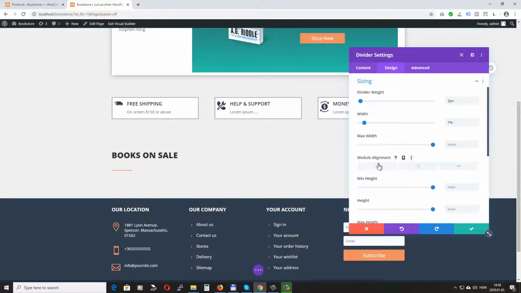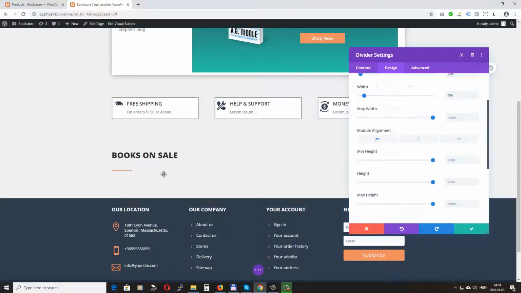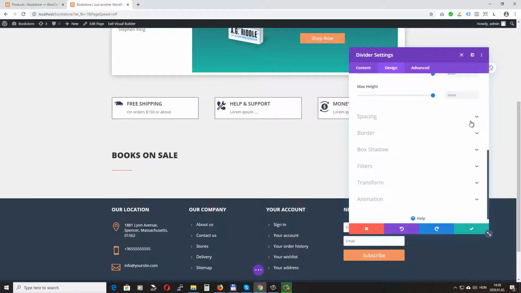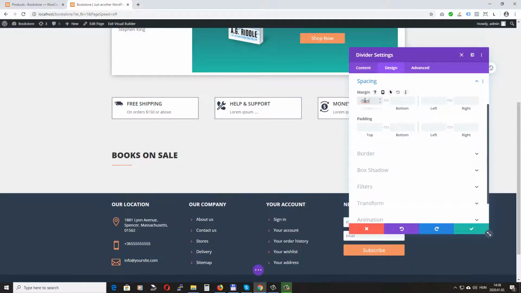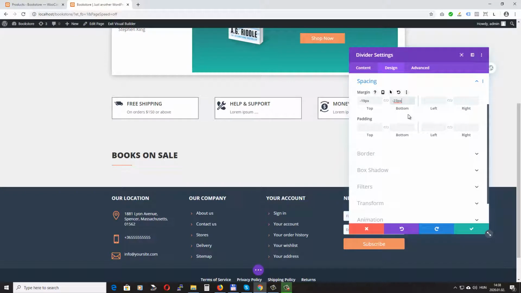Okay, and the module alignment is left. Okay, we need to adjust the spacing a little bit. Let's add -19 pixel top margin, and -23 to the bottom. Okay, so we will have some space between this module and the next module we will place underneath the title section.